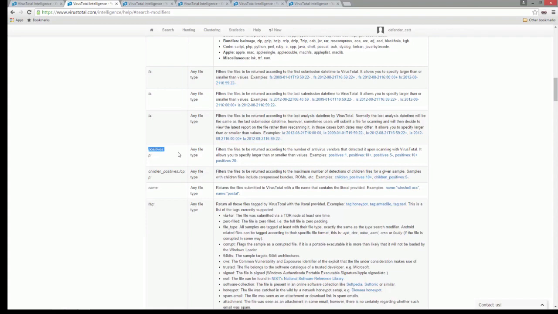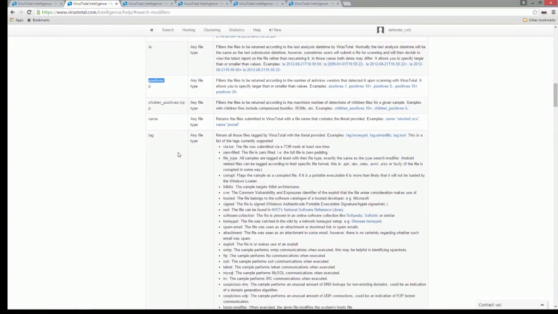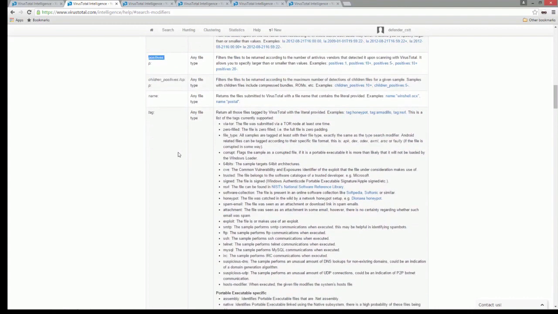But what if you put another tag, let's say it might be an exploit? So an exploit which is tagged by VirusTotal as an exploit, and at the same time is detected just once, might be something interesting because it might be an exploit that is not being detected properly by the AV community. Okay, so feel free to dig into all those different types because it's a lot.